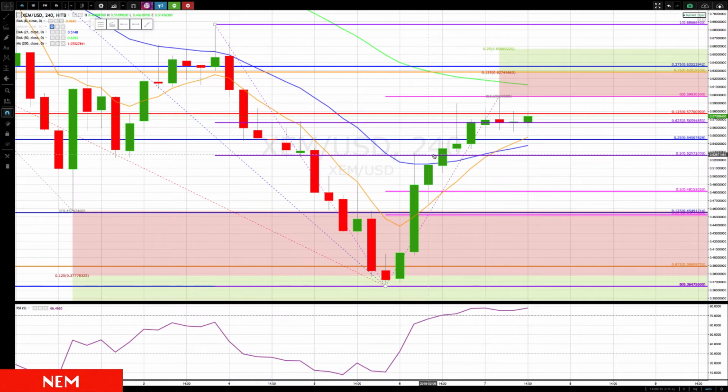Switching over to NEM/XEM. Okay, so this also has a divergence buy, higher low in the indicator, lower low in price action, just spiking below our 37.77 area and then recovering quickly. We've also updated these price projections now. So we got the first cross rotation zone, key support coming in about 54.50 to 53.84. So that's what we'll be watching. If we have a bigger pullback, we get below that rotation zone first cross, then we're going to watch for a next level support at 48.15, then major support coming in at 45.49.